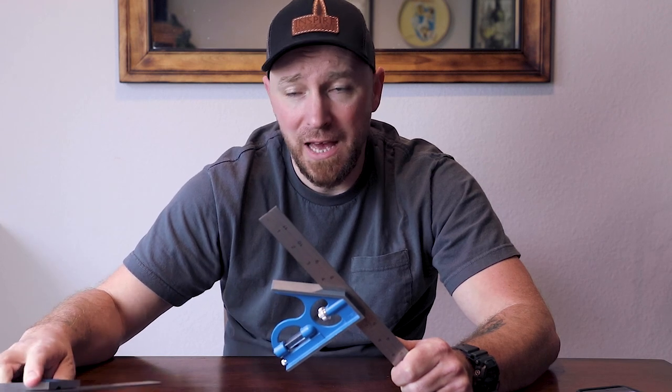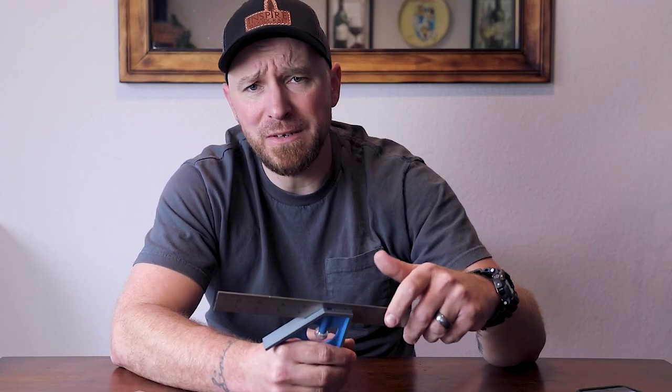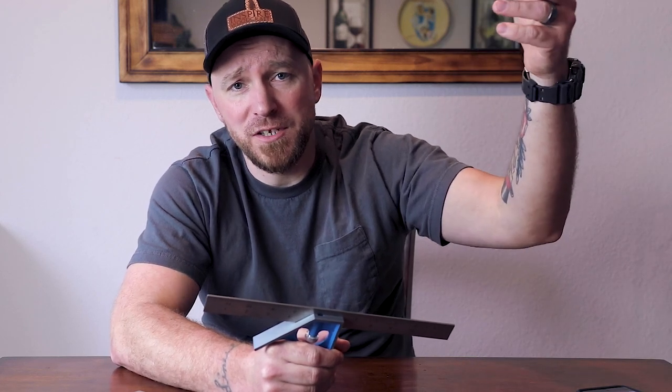From what I can see, they're absolutely identical to the other high-end names that we all have learned to know and trust. The higher-end tools will come in some sort of a box or case so that when they go through their shipping processes, they're not getting beaten and banged up. The lower-end ones quite literally get thrown into totes when they get to the store. They have this little cardboard sleeve that just gets hung up on a peg hook somewhere. If there are too many on the peg, one eventually falls off and hits the floor. This one, in fact, has a bent ruler — it's always been that way. These just aren't taken care of the same as the higher quality tools are.